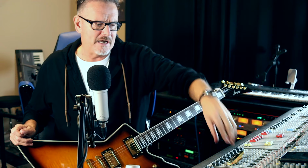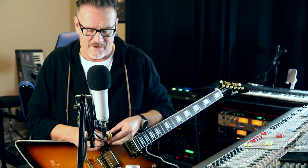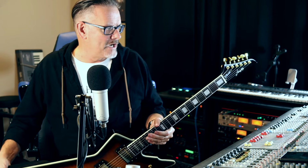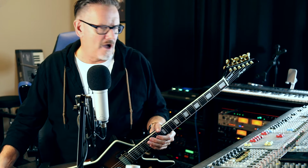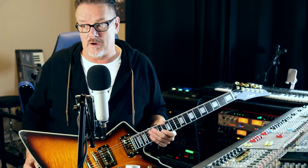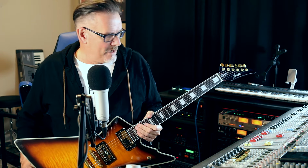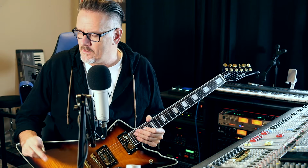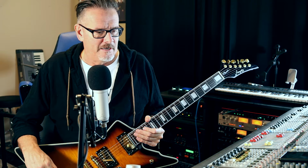So we went ahead and replaced it. It seemed like another point of failure, and I just wasn't crazy about it. It seemed like the tuners didn't really want to go all the way down. So that was an issue. I also changed the machine heads on this and put some Geiger locking machine heads on it, which seem to be doing a fair job. I'd say probably really the only problem I'm having with this guitar is tuning at this point. And that might just be me, and it might have something to do with the nut. I'm not sure.